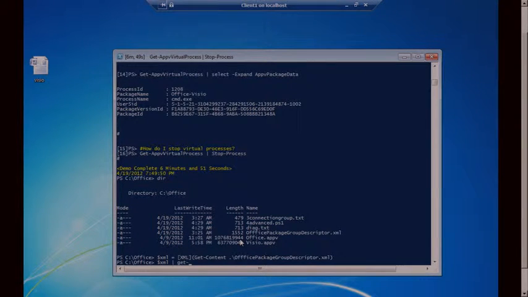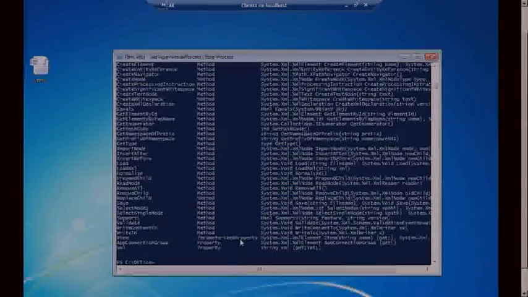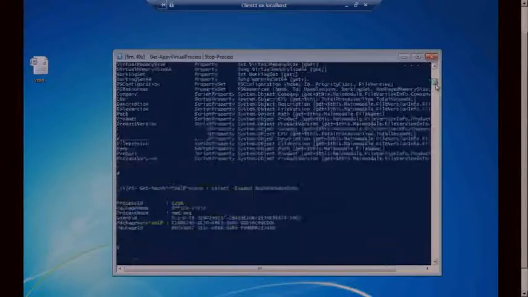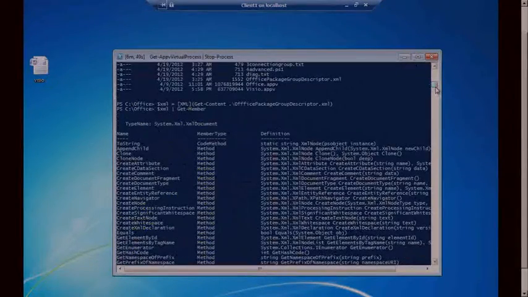And you can do any of the things that you've done with .NET already. You can see this is a System.Xml.XmlDocument. And all of those things that you've done will just work in PowerShell as well. Obviously, your exact scenario I cannot show you here. But that's how you would start.